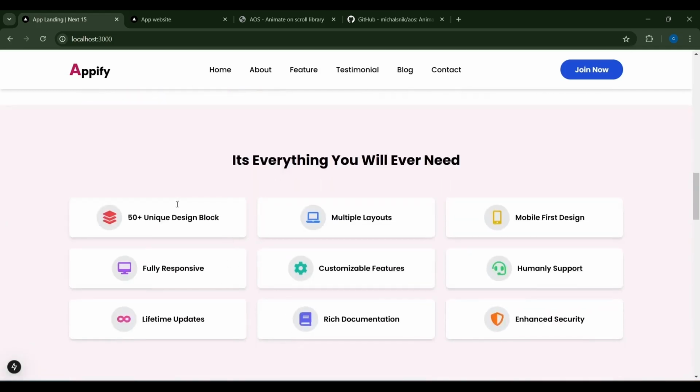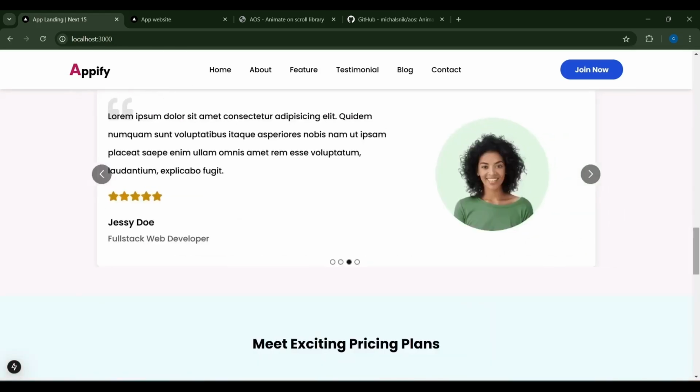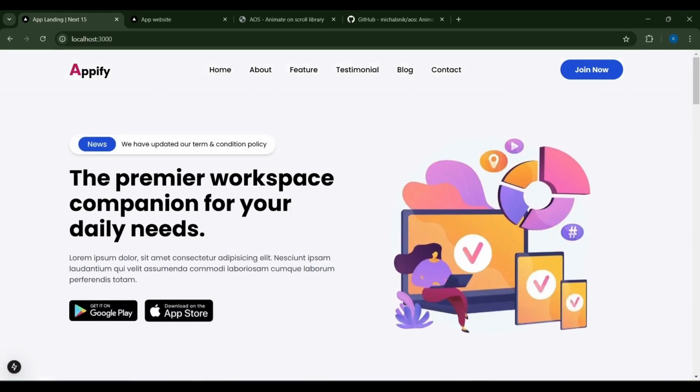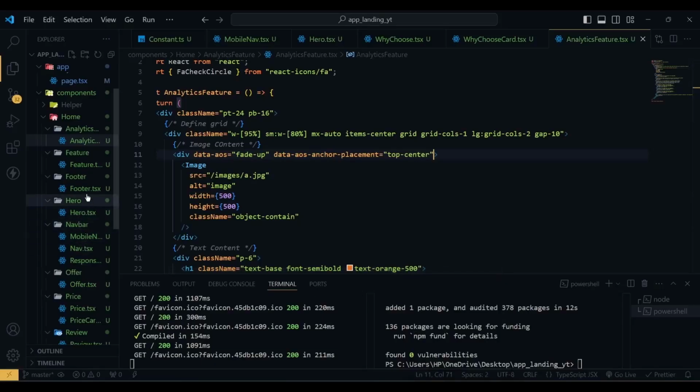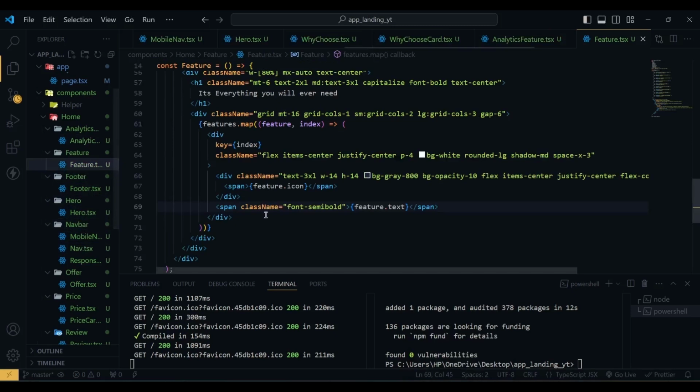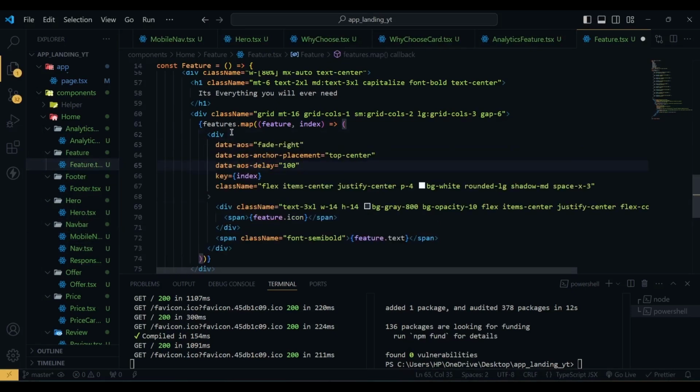Next, we are going to add animation to our feature section. So let's go to our feature section. For the first div, I'm going to copy the previous code, and here we are going to use the flip animation. So this one will be flip-right, and the anchor placement will be top-center, and for the delay we are going to use a trick here.